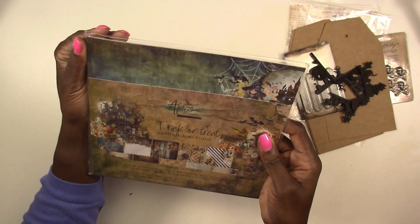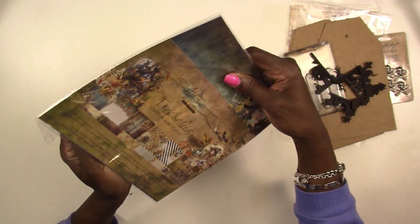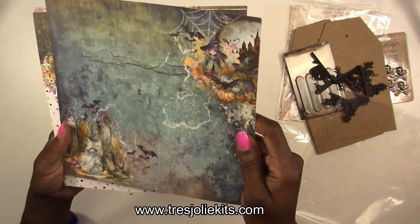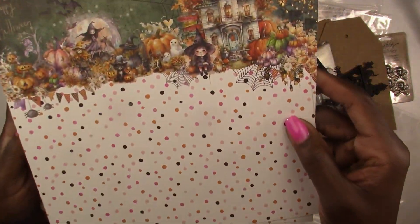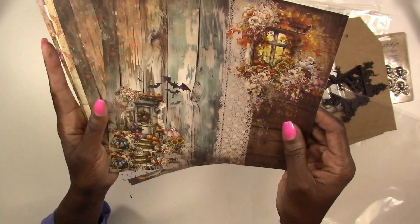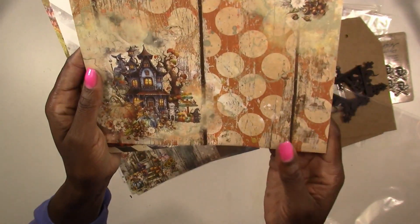For the paper you're going to get an 8x8 pack. This is from Art Alchemy and it's called Trick or Treat. These are really cute and fun — not really scary, more cutesy. You get two sheets of each and they're double-sided, so they'd be perfect for your tags. How cute are the little polka dots? I really love this sheet with the lacy border and the little witch in the corner. One side is full-on Halloween and the back side gives you light Halloween.